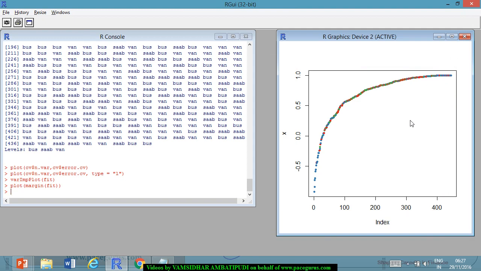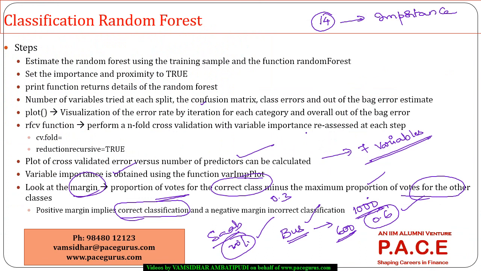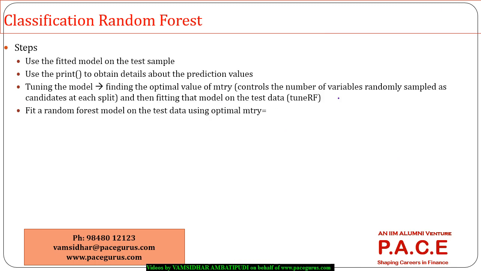So I can very well look at the plot of the margins also to assess whether the model is very accurate, whether the classification is done properly, or there is some kind of erroneous classification in the overall process. Then once the model is ready, I can go ahead and use the fitted model on the test sample.